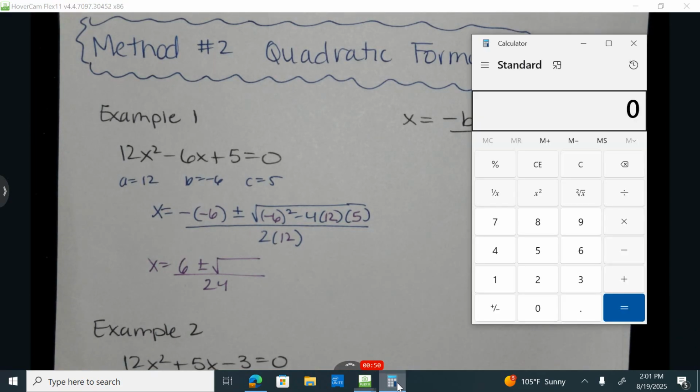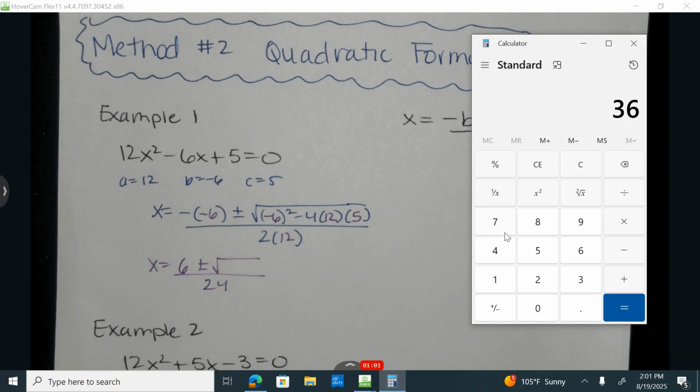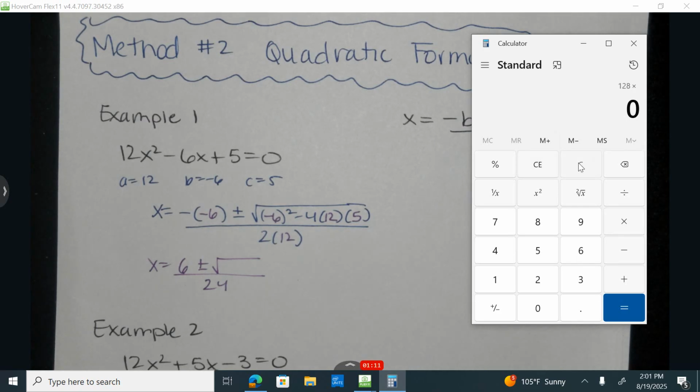So into the calculator, and I have a very simple calculator over here. I know that -6 times -6 is 36. And then I need to figure out what is 4 times 12. That's 48, and 48 times 5. So let's see how this works. Very simple calculator. 4 times, oh, nope, it's only going to do that part. It's going to do very simple math. So let me clear this whole thing. We have 4 times 12 times 5. Enter. And then I have 36 minus that number. 36. Subtract 240. Whoa, this is a problem.